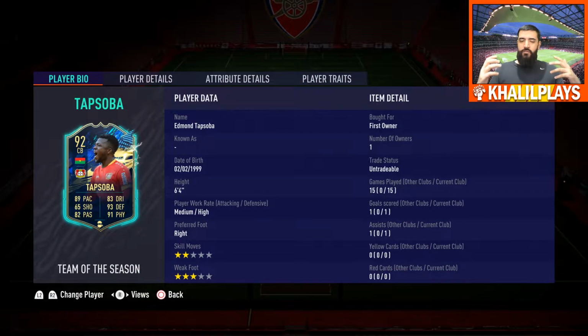Edmond Tapsoba, 6'4", medium height, work rates, right-footed, 2-star skill moves, 3-star weak foot, 15 games played, 1 goal and 1 assist for me. Now guys, overall I think this card played really well. Everything plays really well for this card, other than of course that 3-star weak foot and 2-star skill moves. Of course, skill moves not commonly associated with centre backs unless they're foot birthday cards. More important for me is that weak foot, it is only 3-star. Now his left foot is pretty capable, but it would be nice to have 1 extra star there.